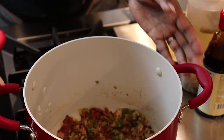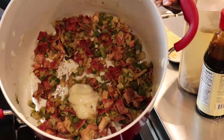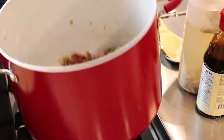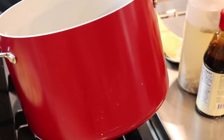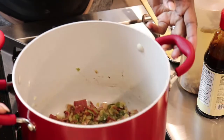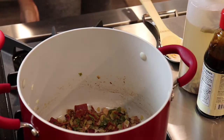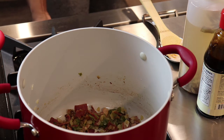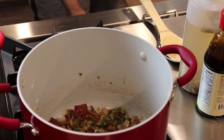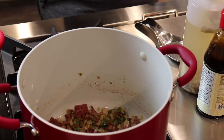All right, y'all. So in this pot we have turkey bacon, peppers, onions, smoked chicken, and a little bit of lard that I just put in there. We're gonna make our baked beans. Half of it's gonna be for freezer prep, and the other half's gonna be for today. I've already cooked that down.